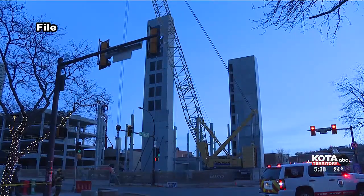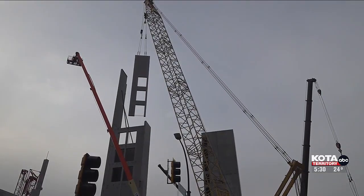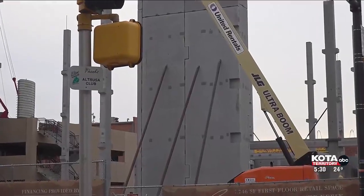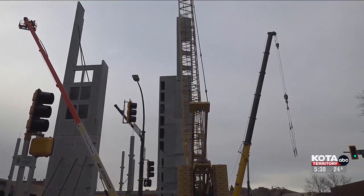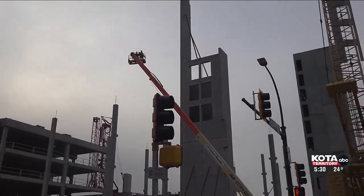This is not a below-ground issue. Everything is really good — the team has done a great job getting the site ready. The water table we're dealing with here is something we deal with everywhere, so that's not a concern at all. The foundation is actually solid. This is something that happened with a product that sits between the foundation and the structure that just failed at the exact wrong time during the construction sequence and led to this issue.